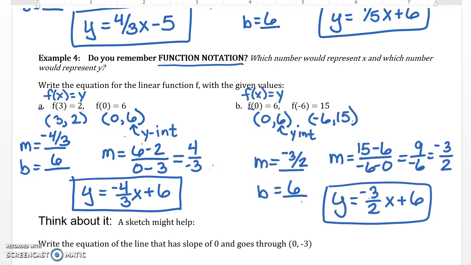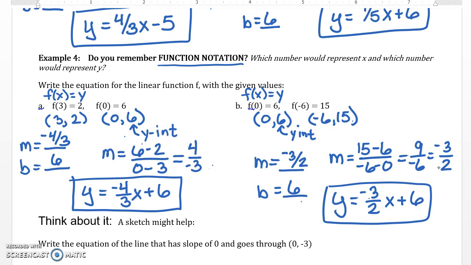All right, thanks for trying the problem. Let's check and see your equation. Do you have the equation y equals -3/2 x plus 6? If you do, we're ready to do the last problem. Keep moving on. If not, press pause and go back and check out those calculations you made, either writing the coordinates or maybe calculating the slope, and see if there's an error somewhere.